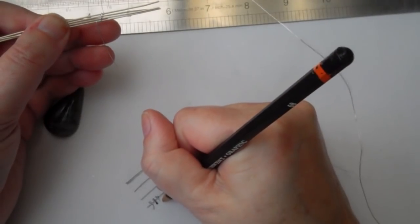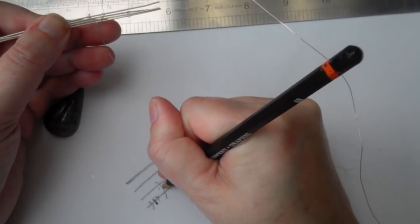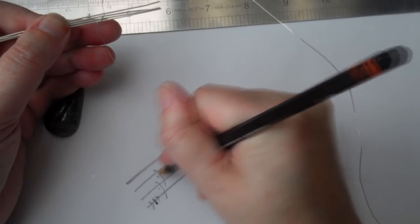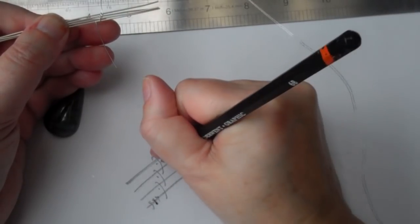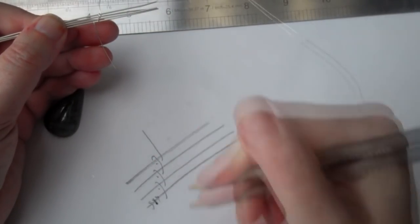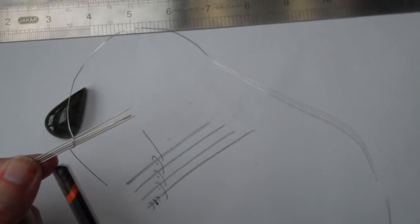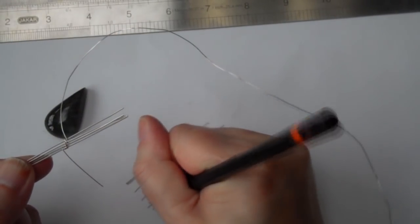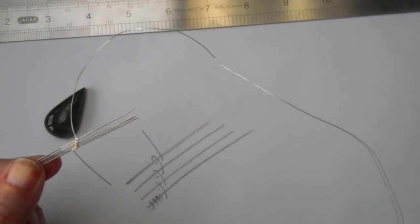And then I've gone over 2 wires, wrapped around, over 2, wrapped around 1, over 2, wrapped around the 1, and then the wire goes straight upwards. So that's exactly what I've done here. I've gone over 2, round 1. Those were just my start wires.